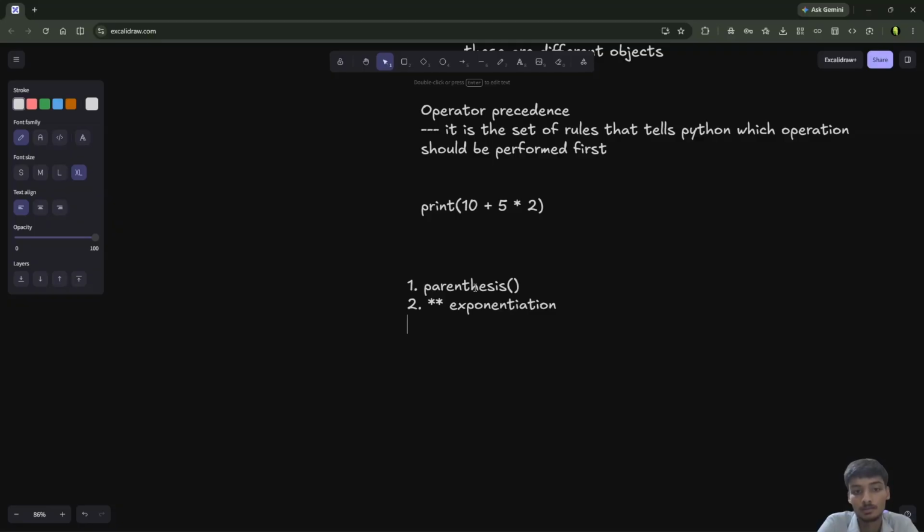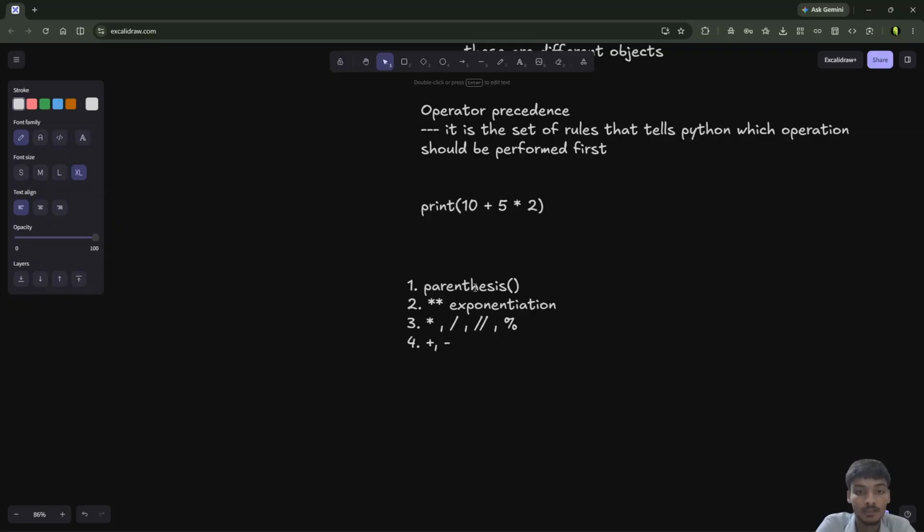For the third degree, we have multiplication, division, floor division, and modulus in the same category. For the fourth, we have plus, minus.